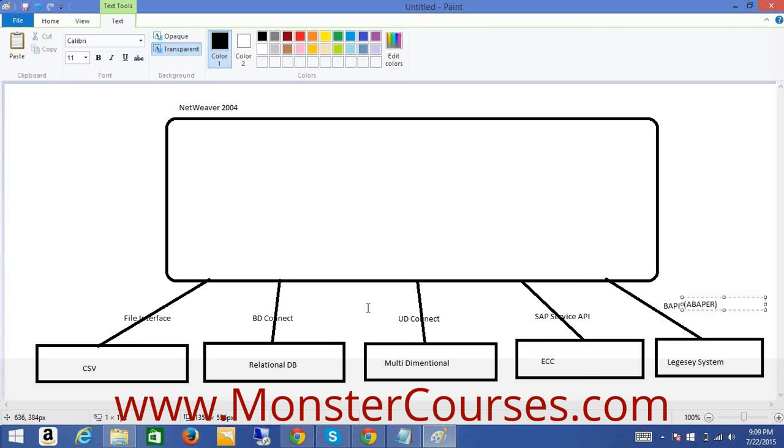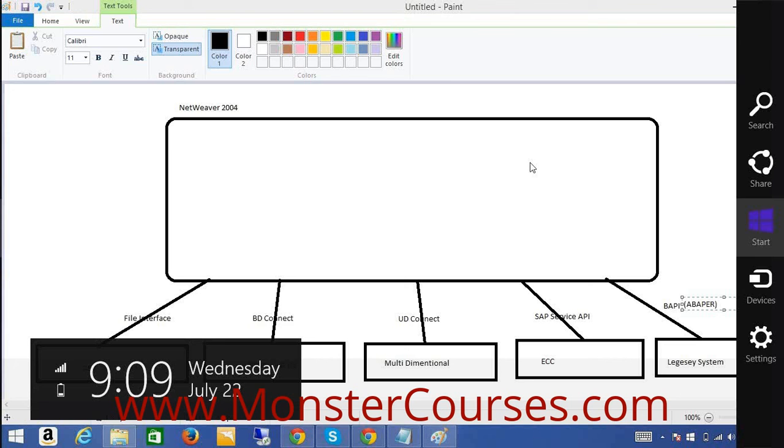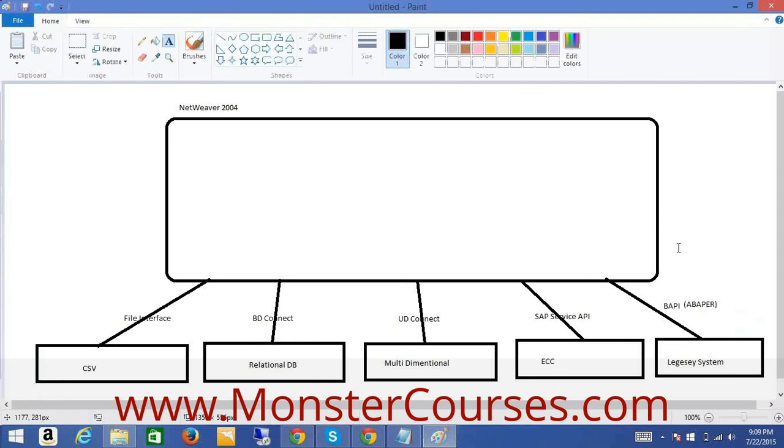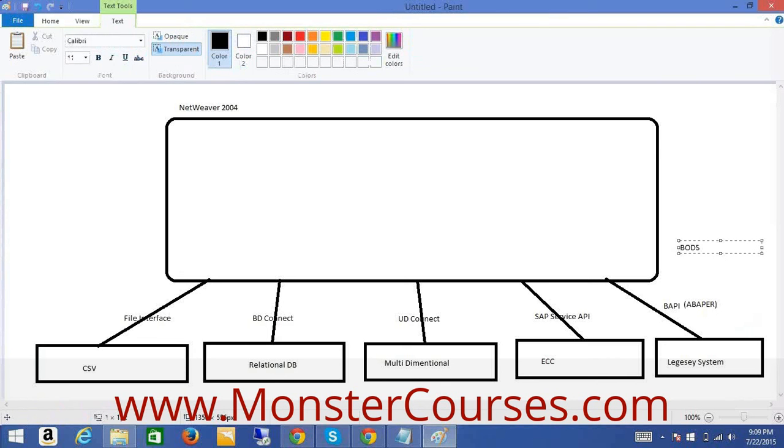R2 to R3 may not be required, but from R2 to BW can be done using ABAP code. Nowadays, no one is using BAPI so far. We have a new ETL tool called BODS, Business Objects Data Services.